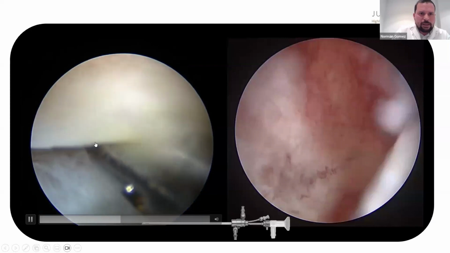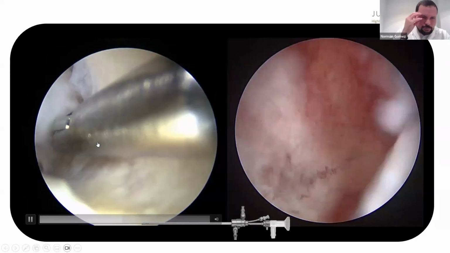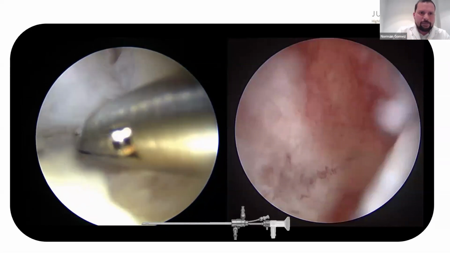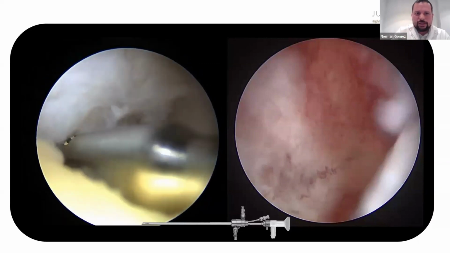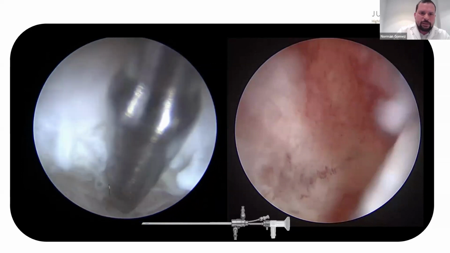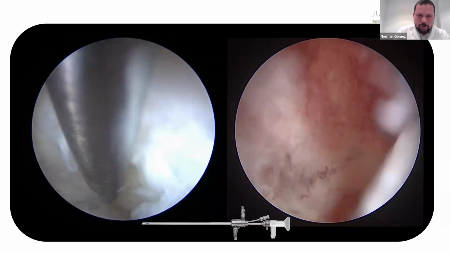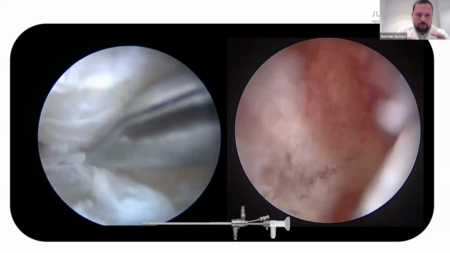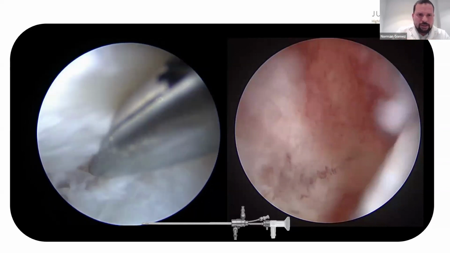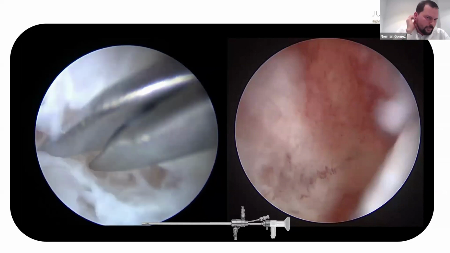Another important aspect is to visualize the movement of the tissue, also the color of the tissue, because these are some clues to help you to identify the limits of the fibroids, and also the pseudocapsule fibers.